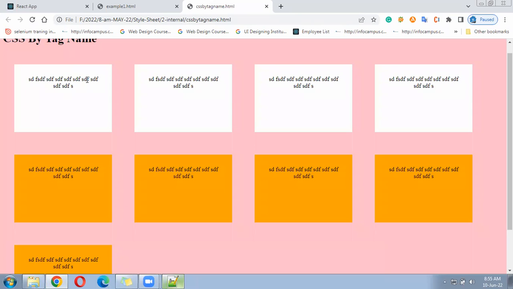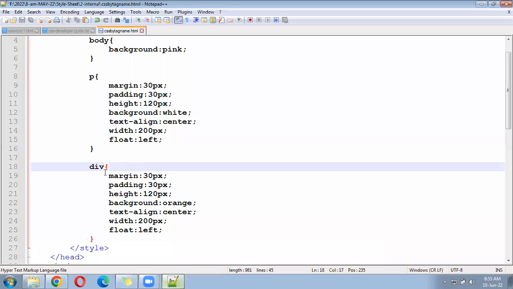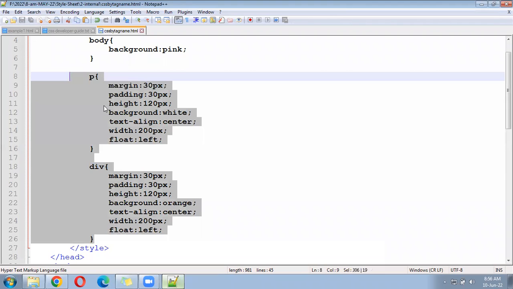This is also one method people use in the market, CSS by tag name. In the current page, wherever the tag comes, the particular property and value will get applied easily in all the places.